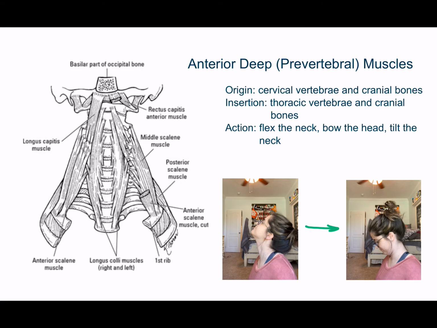But you see how these ribs are going in like that. So that means they're on the part of your spine, on the inside. They're not at the back of your neck, they're in your neck. They're going to be on the anterior side of your vertebrae, which makes them really cool because they're going to aid in flexing the neck, bowing the head, and tilting the neck. So they just help you maintain control of flexing your neck.